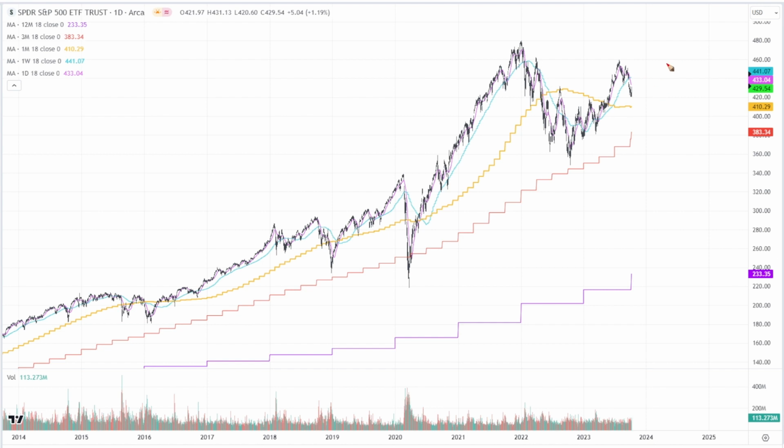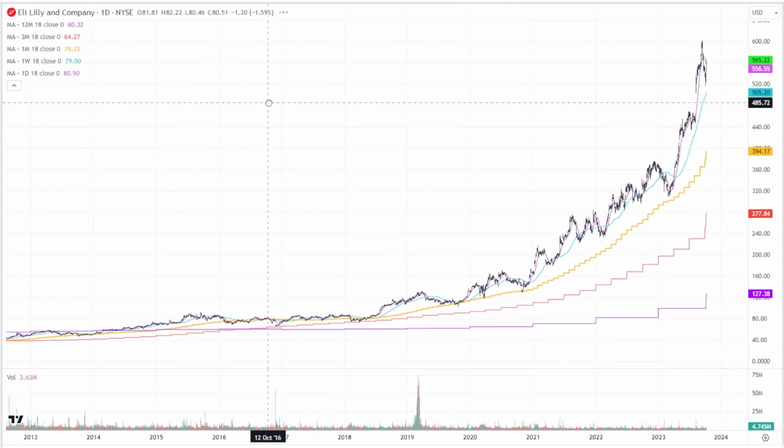I mean, not to say that you can't make decent money and it couldn't last for a little while, but when we're looking at these long-term patterns, we want all these lines coming together. All right. Now, we don't have the yearly line, but if we can get these other lines together, I think it's worthwhile. Let me give you a few other examples, because I do think this is really powerful.